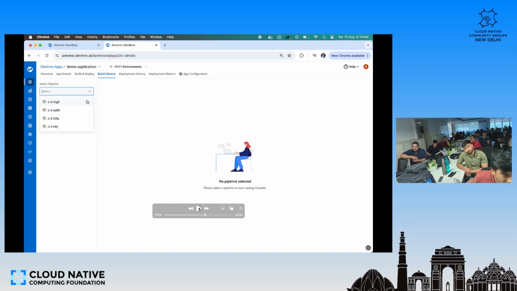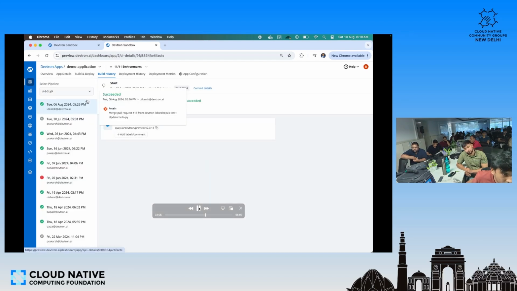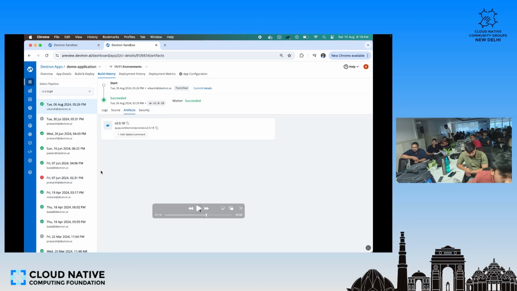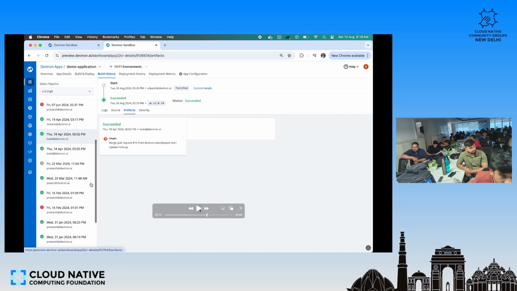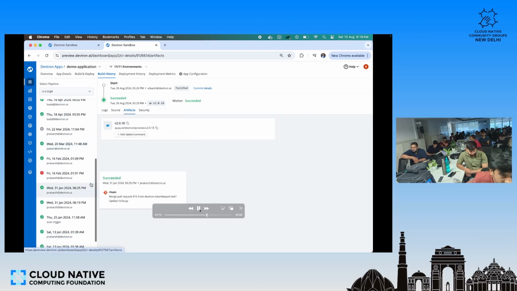And when we talk about visibility, we also need audit logs, maybe like who performed the build and at what time. With Devtron, you can visualize which build was taken at what time, who deployed the application, and who built the application. Here we can see the most recent build was done by Utkarsh on Tuesday, 6th August.